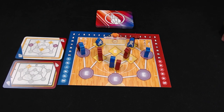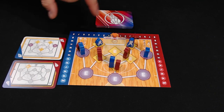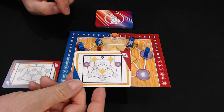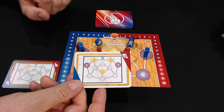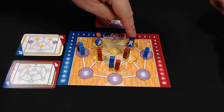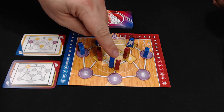Okay. All right. So now this is the last part of the offensive phase of this round for me. We're going to count up the points. For every zone that's represented here that has a player that is not blocked, I'm going to score points. So we've got 3 points here. We've got a blocked player here. We've got 2 points here. We've got a blocked player here and a blocked player there.